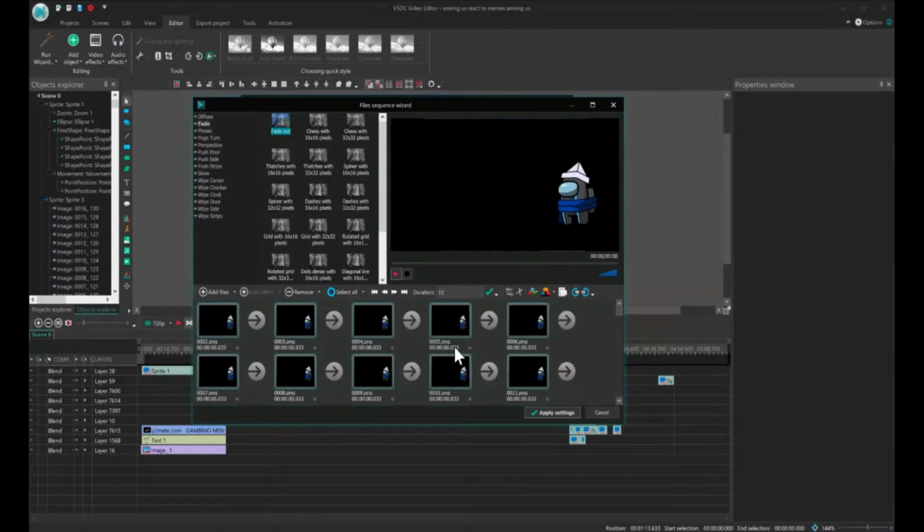You could do 33, but I found that 66, the next option available, is just enough. You can go for 33, but it's going to be a little quicker, and maybe you're going to need more frames for each second. But 66 is just enough.